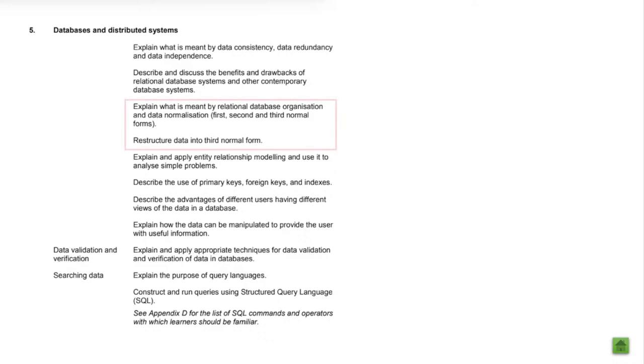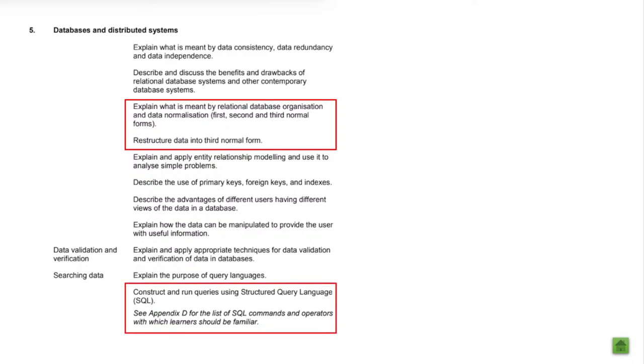So it did specify that we need to talk about relational databases. And also, we talk about SQL. So when we talk about relational databases, we need to explain what a relational database is, how we get to a relational database from a flat file database, and that would include normalization in first, second, or third normal form. Now, I've never seen the exam get you from first, second, and third normal form. They will normally give you one level.